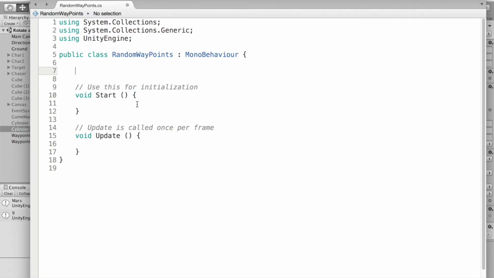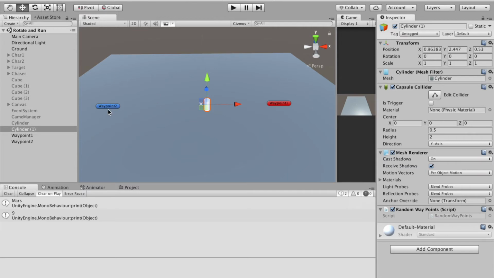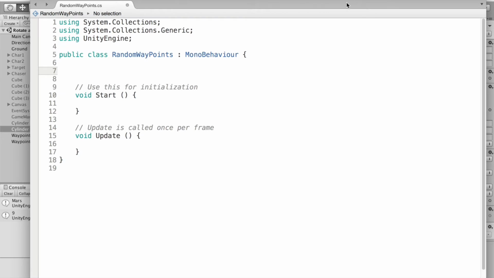What we're going to do is create an array that's going to hold these waypoints. And waypoint is just something that we've used to describe those objects. There's no actual waypoint object in Unity. But what's important about these guys is that they have a transform: a position, rotation, and scale. For this cylinder object to move between them, it's going to try to match its position with these waypoints. And we can use their transform information to do that.